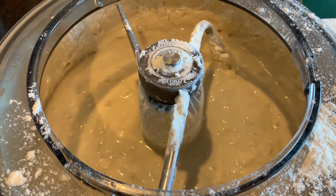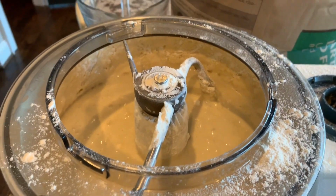Okay, I'm gonna get it in this paste consistency, like this. I'm gonna get it just like this, and I'm gonna leave it alone for 30 minutes, like I said. Another little trick from my bread making. You can add the salt to the paste at the beginning here, but salt actually can kill yeast. And it's okay because it's got a lot of other ingredients in it, but I figure there's no reason to kill my yeast. And so I just wait and add the salt when I add the rest of the flour later. But it's awesome. Also, the Bosch is awesome, you guys. You should get one. Ask for one for Christmas or your birthday, or just get yourself one because it will make cheaper, tastier, healthier bread.